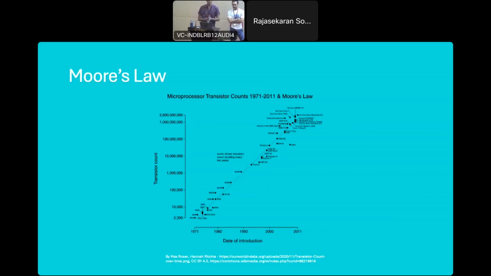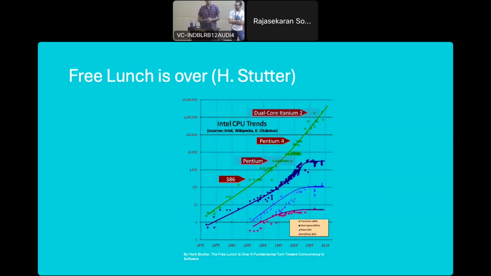Right. So what is happening in parallel in your processor world, right? Moore's law was in full swing. You could see the proliferation of transistor counts in your chipset. As we move along the timeline, your processor was getting faster and faster. So even the Java application developers were happy, because you just have to write code once. Every year your code is going to get faster without you doing any work.